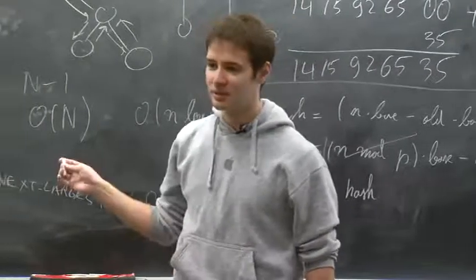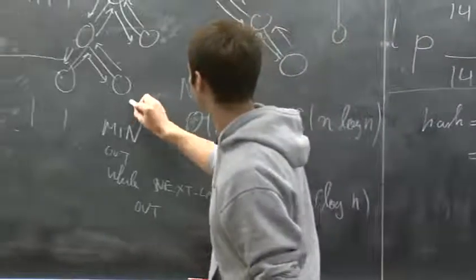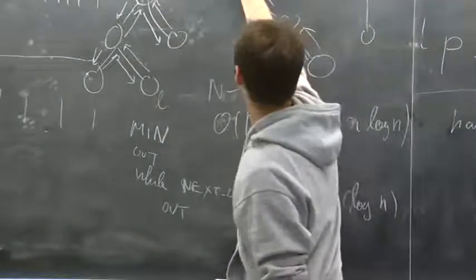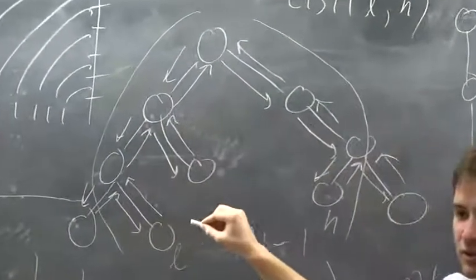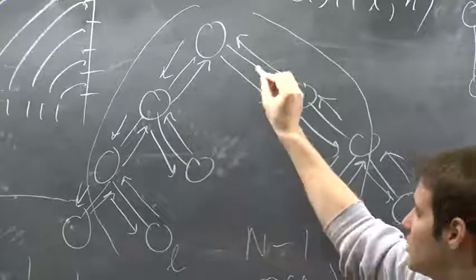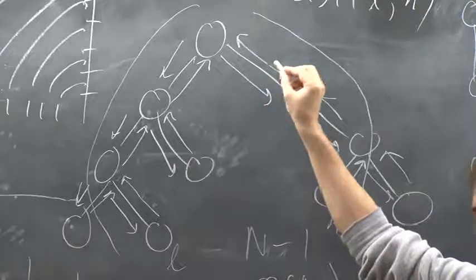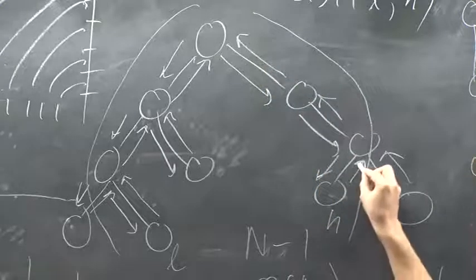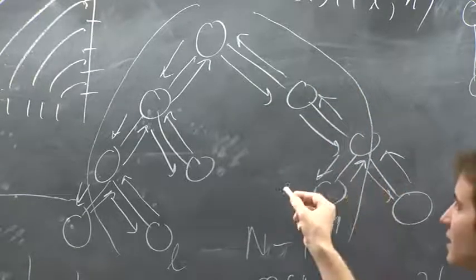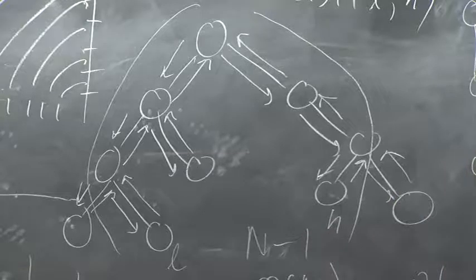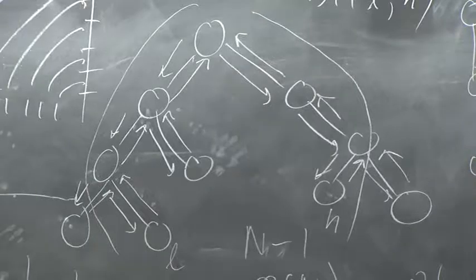So the intuition for that is a bit more complicated. The proof is more complicated, but the intuition is that, say this is L and this is H. Then I'm going to go in this tree here. So the same edge magic is going to happen, except there will be log n edges that are unmatched here and log n edges that aren't matched here. Because once I find the node that's next to H, I'll stop, right? So some edges will not be matched. So then I'll say that the total running time is log n plus I, I being the number of elements you pull out, right? Yep. Oh, okay.